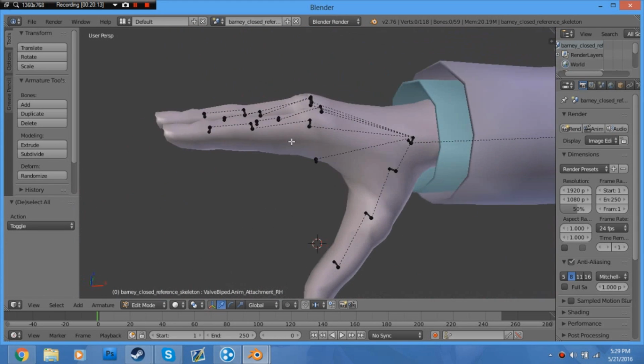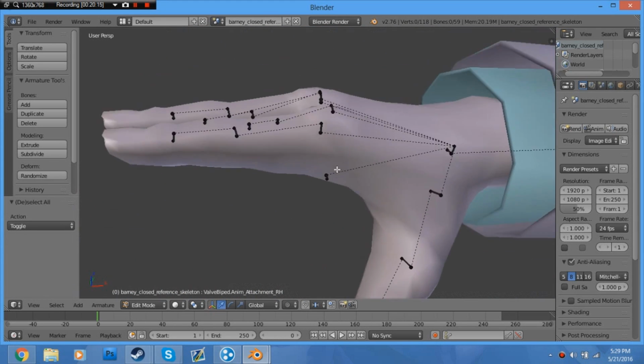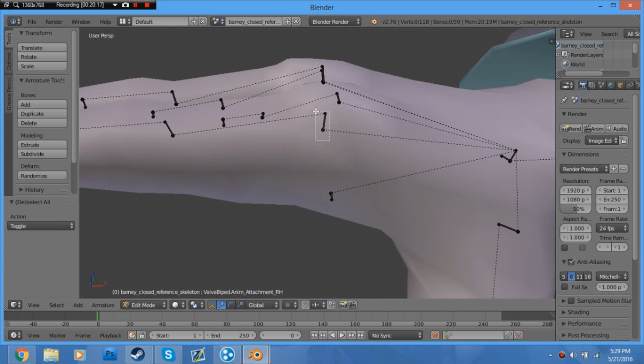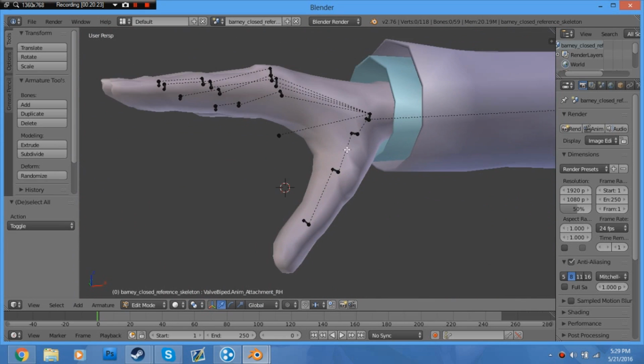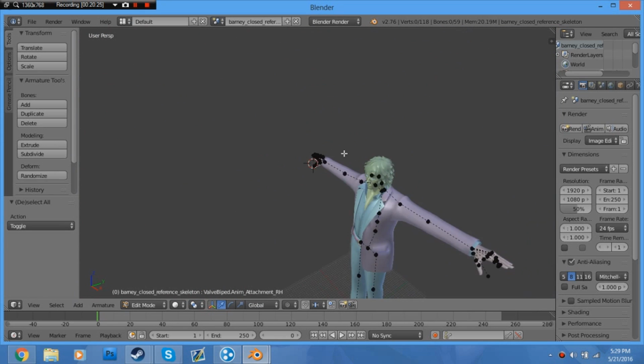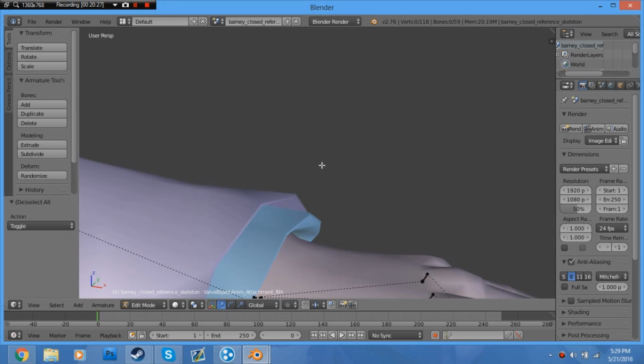One hand done. And now I'm going to need to do it with the other hand, but you guys already know how it works. I'll probably just time-lapse the other hand, so I won't actually not show you footage. So, time-lapse is going to start now.